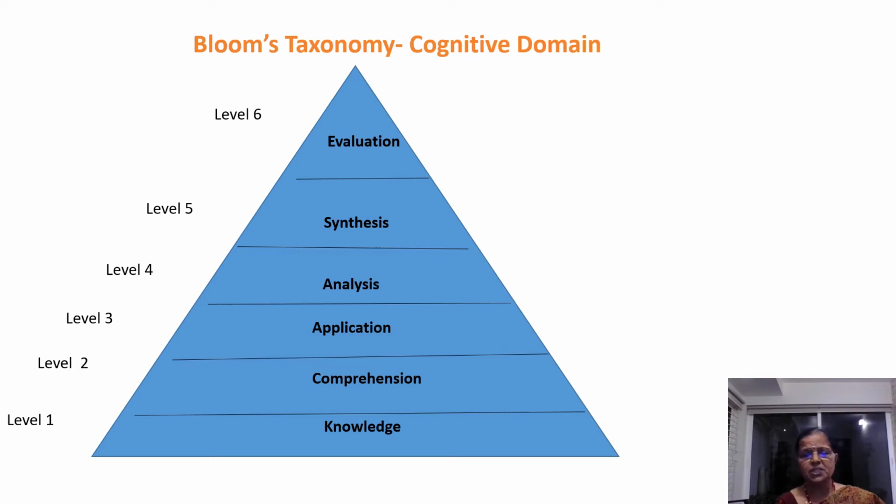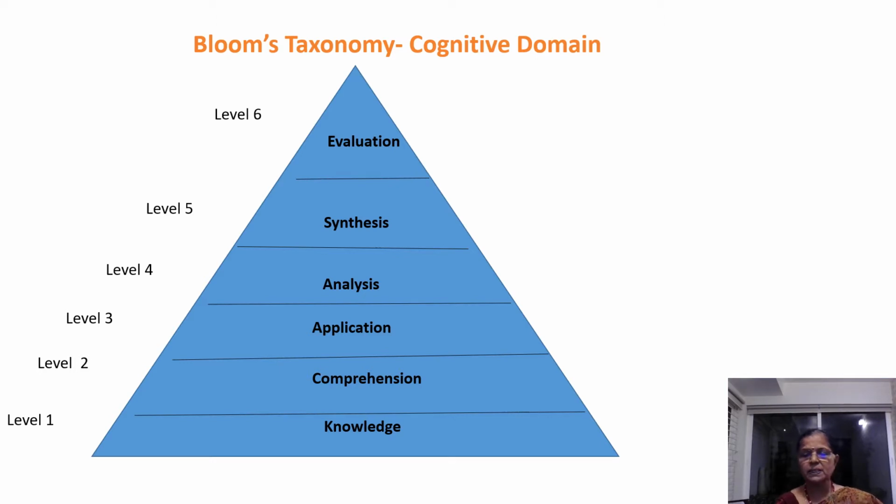That is the knowledge level. And the next level is comprehension. Slightly above knowledge is understanding. So some of the concepts you understand and then you remember also. The higher levels always include the levels which are below. So that is what the taxonomy is about. The topmost level will include all the levels below. So when I say evaluation, the students should be proficient in all these lower levels.